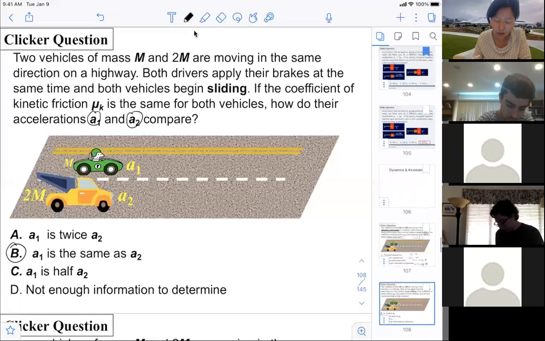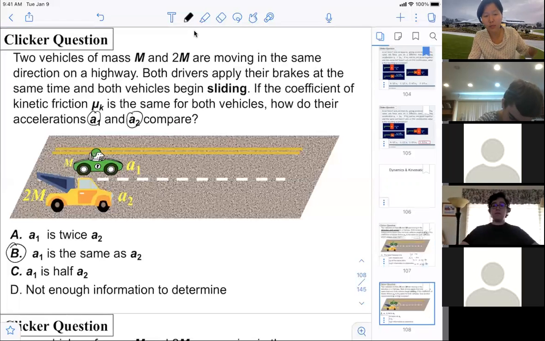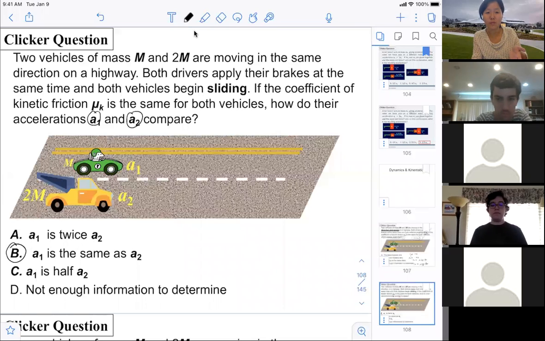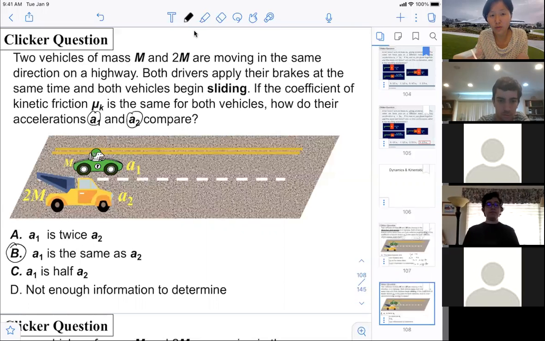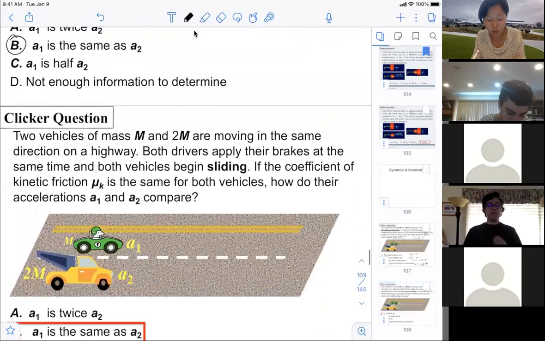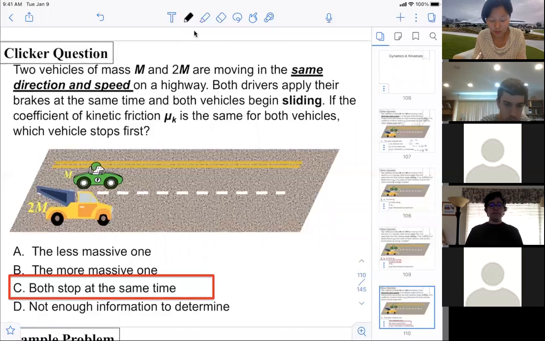If I change the problem to two objects with different masses and you give them the same amount of push, do they go the same distance? They don't, because your force is only going to get so far. Now the force is the same, so the one that's less massive has a bigger acceleration. That's different from the one we're looking at here, where the force is also bigger because of the bigger mass and the normal force it generates. So the answer is yes, they will both stop at the same time.